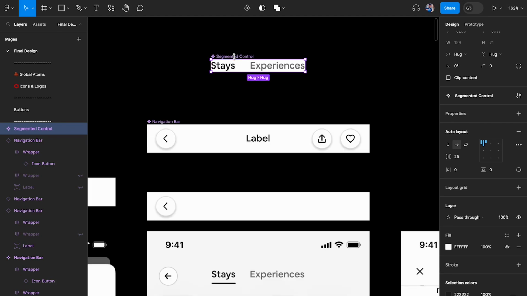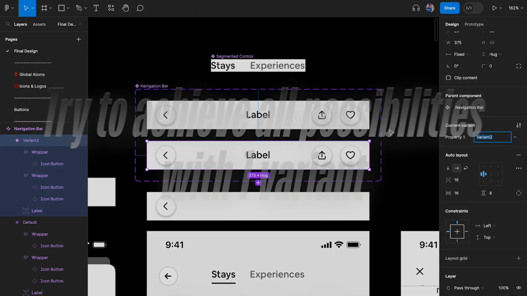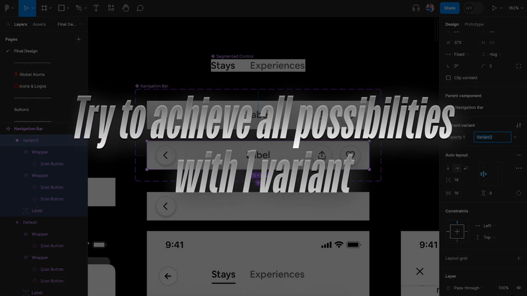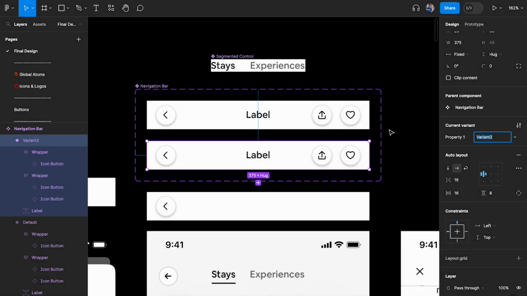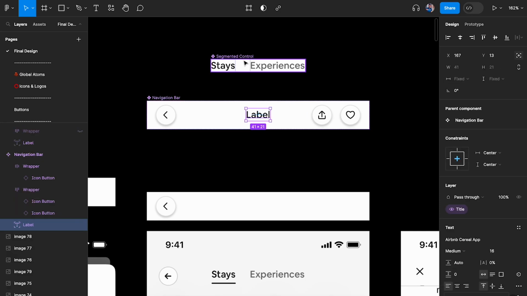And now what we want to do is replace this label with this segmented control, which means we will have to use an instance swap property. Of course, you can make a brand new variant, but we want to limit the number of variants. Try to make sure that everything can be done within one single variant. We're going to create a new variant only when we are not able to achieve the result with one variant. So I'm going to Control Z that and use an instance swap property over here.